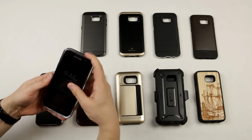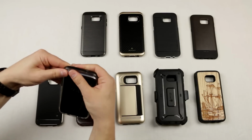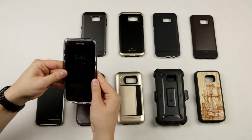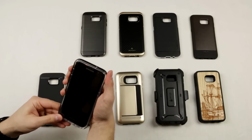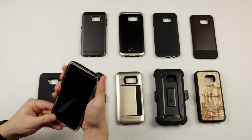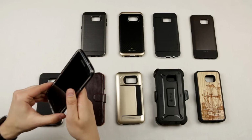So taking the phone and placing the phone in, again, put it in on the bottom of the case, and then just push in the top corners one at a time, and it slides in pretty easily like that. So I'm going to go ahead and start here with the buttons. The buttons are very tactile on this one. I love how they feel. They're very clicky, very responsive. A very enjoyable response to the buttons.